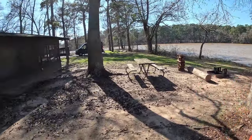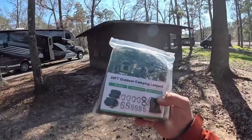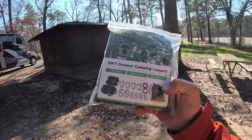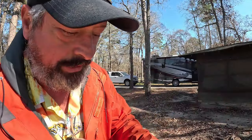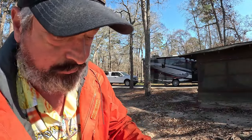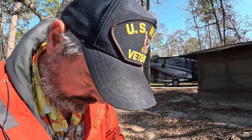Here I am in camp. I'm at a state park. I want to hang up some gear. I'm going to use this 25-foot outdoor camping lanyard. So I pulled it out of the bag. It's got a pretty good instruction card for showing you how to put that together. Let's take a look and see what's in this bag.